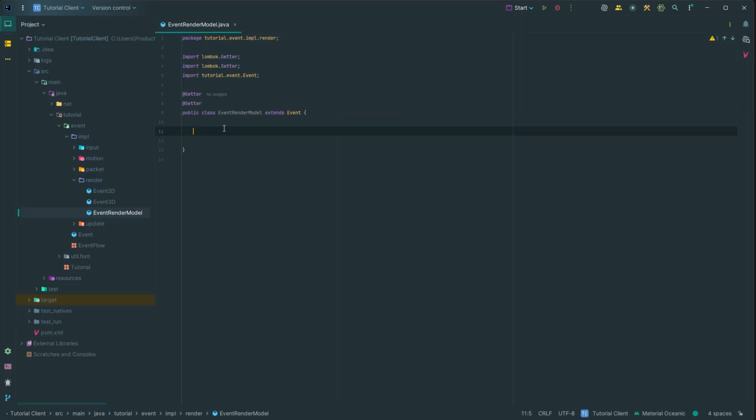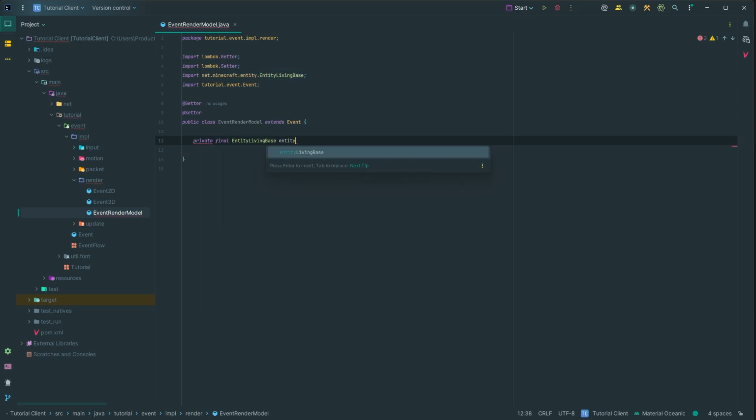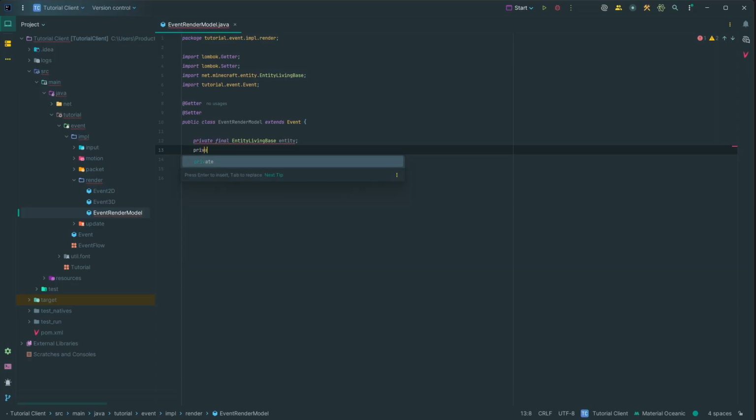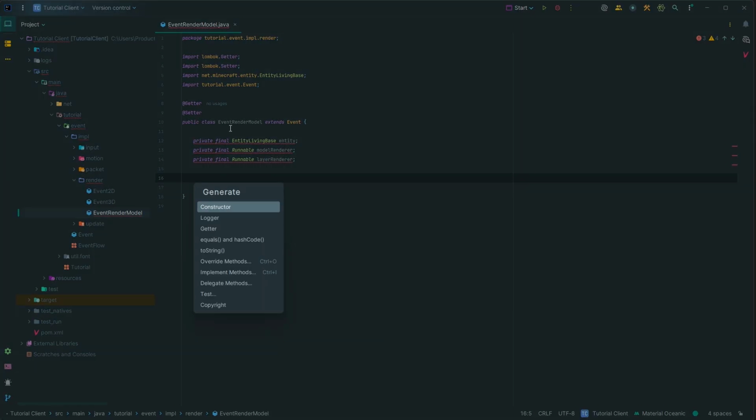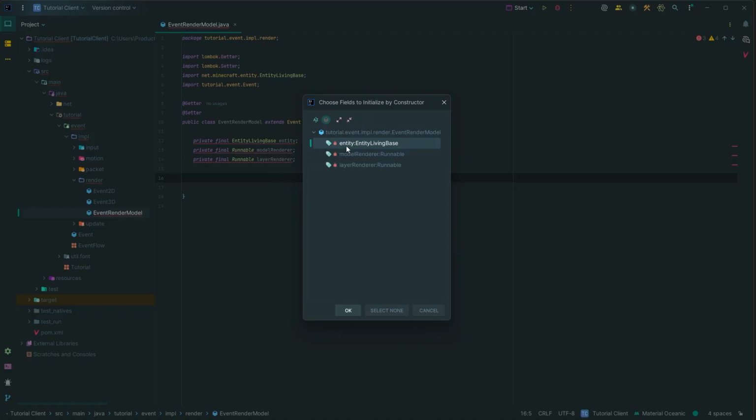We'll have a private final EntityLivingBase entity, a private final Runnable model render, and a private final Runnable player renderer. Then we'll press Alt Insert and generate a constructor.